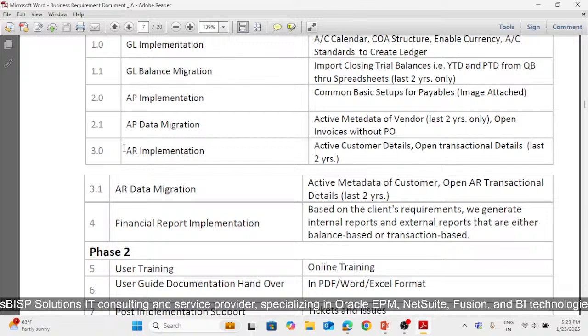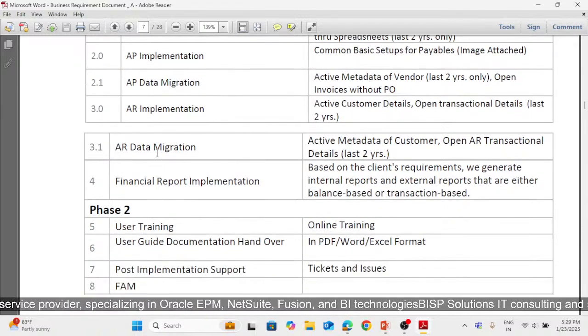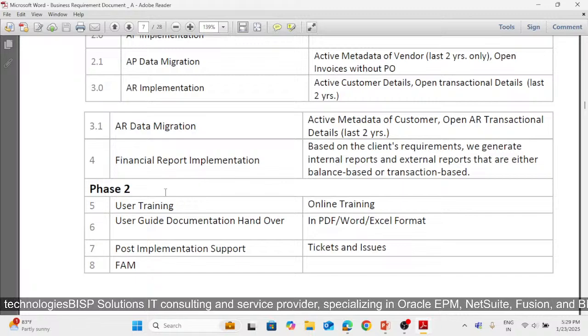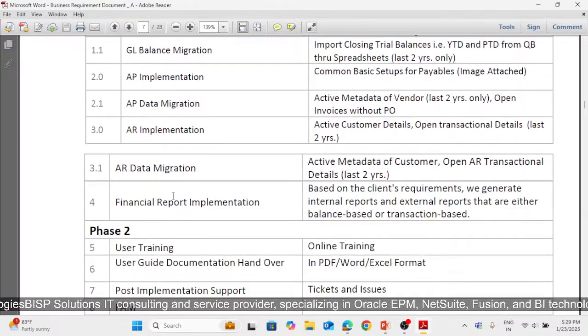And then we will be implementing AR, which is accounts receivable, active customer details, open transactional details of the last 2 years. Then we will be migrating accounts receivable data, and then we will be implementing our financial reports. Based on our clients, we generate internal reports and external reports that are either balance based or transaction based. These were the phase 1 processes.